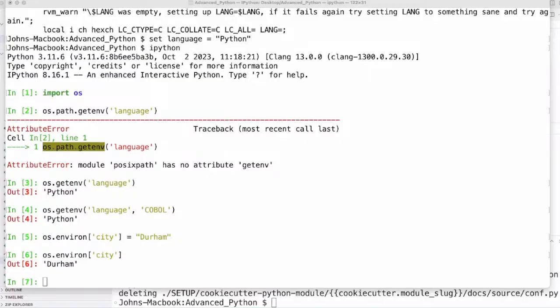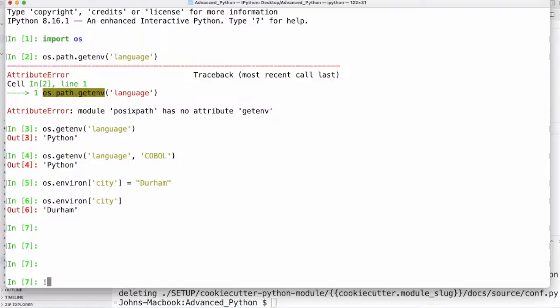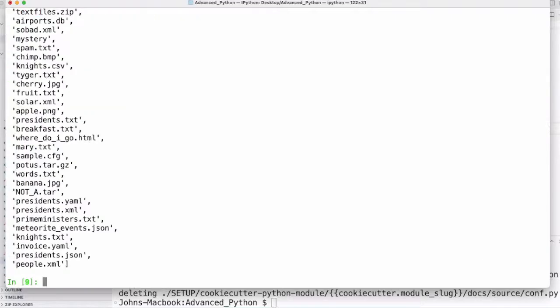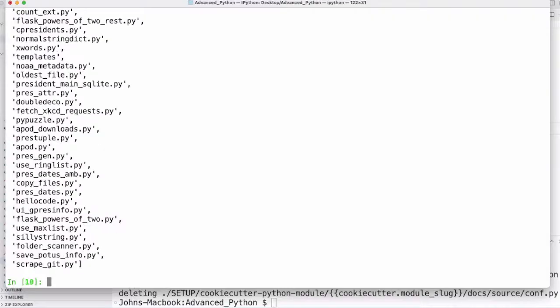Your mission is to count how many files are in each path. Don't worry about whether they're executable. What I didn't show you, I talked about but didn't demonstrate, so I'll do that real quick. I'm in the top level of the student files here, just so you know where I am. I can say os.listdir data, and it returns a list of all the files in the data folder, or os.listdir answers returns a list of all the files in the answers folder.